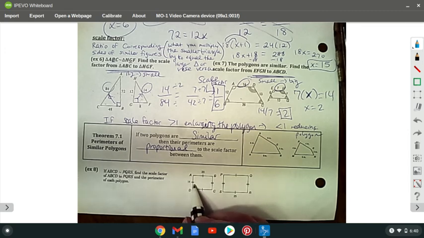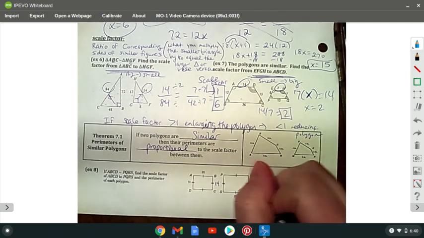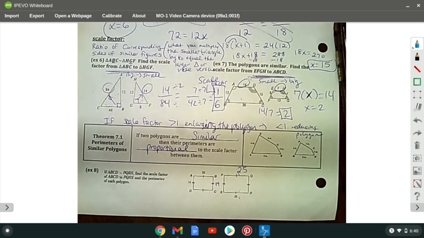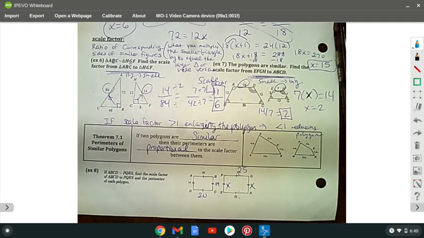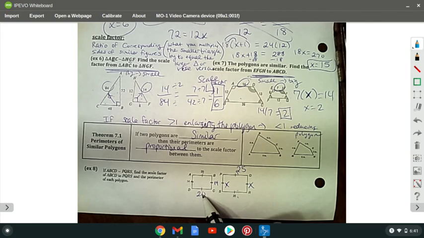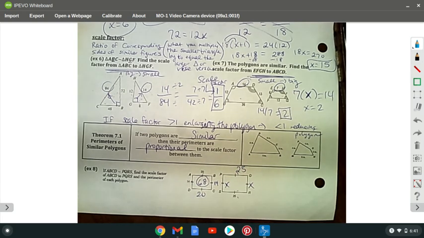First of all, I got to label. These two sides are congruent because these are rectangles, so this is 14. And then these two sides are congruent because it's a rectangle. And same with these two. So now I have quite a few things labeled. The only thing that I'm missing is these two sides, which should be the same. So I'm just going to call them x and x. I have the perimeter of this shape because I have all four sides. So 20 and 20 gives me 40, plus 14 gives me 54, plus another 14 gives me 68. So the perimeter of this shape is 68.